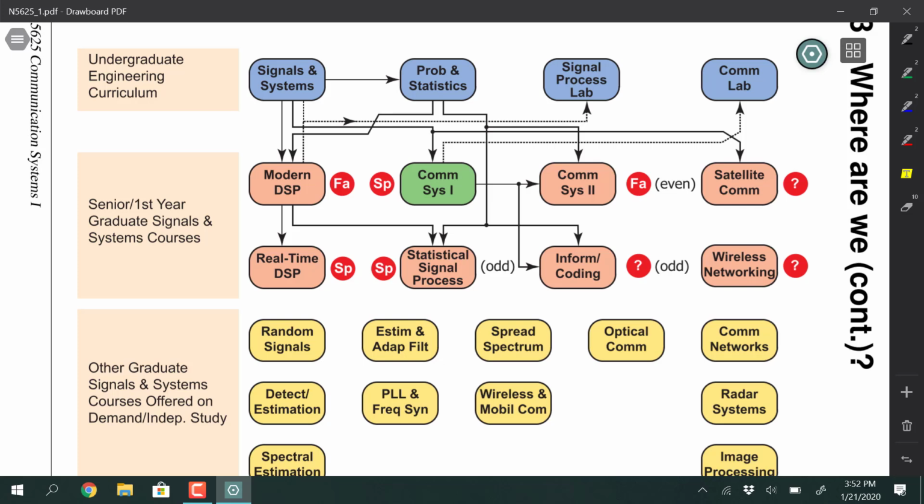There's 2 classes at the end. Because I don't have my stylus, I can't scribble on this, but you see satellite communications, which right now is in suspension because the faculty that taught it left, and then the new faculty, this is his first year, so he hasn't really gotten up to a full load. He's probably going to teach wireless networking, though, is what I've been trying to suggest that he teach.